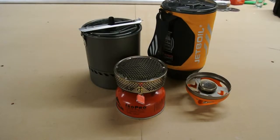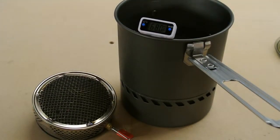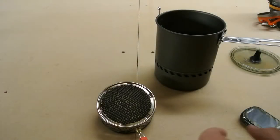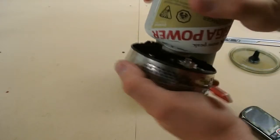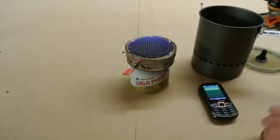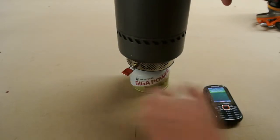I'm going to grab the canisters out of the freezer and we'll start. We have a water temperature of 68 degrees and exactly two liters in the pot. The stove is sitting here — I'll run downstairs to the freezer and grab the canister. The canister is directly out of the freezer, it is super cold. You can actually start hearing the isobutane in there kind of start boiling a little bit. We'll see how well this lights — stopwatch ready, and we're off.